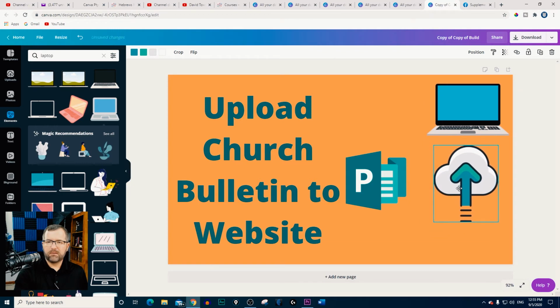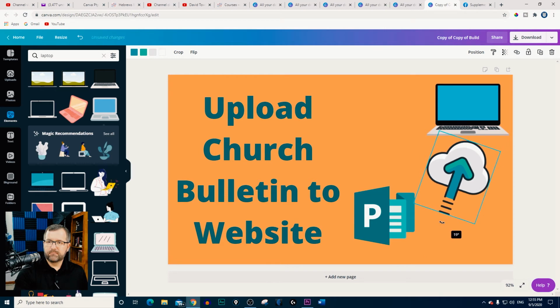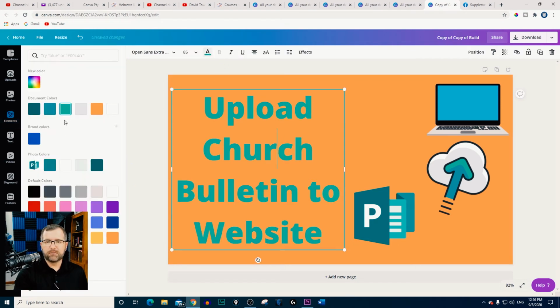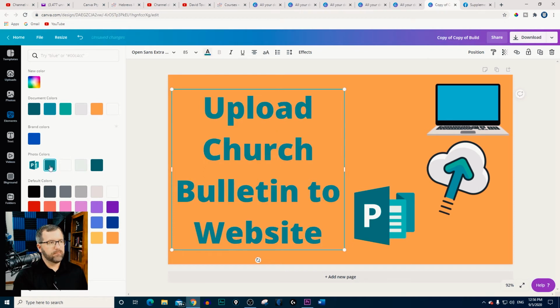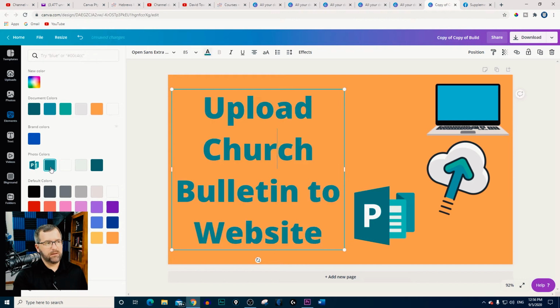Maybe something like this, perhaps. We may could turn this a little bit and just see what it looks like. Kind of got an empty space here, though. And with the text, I don't know if I mentioned it, but you can change the colors on that. It even gives you photo colors that you could use and kind of play around with those. The white seems to look pretty good. And then the green seems to match. Either one of those I think would work for this one.